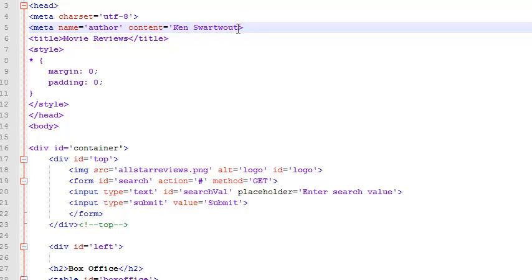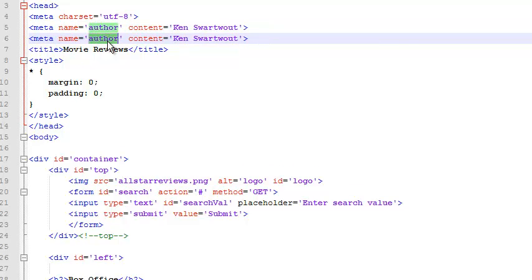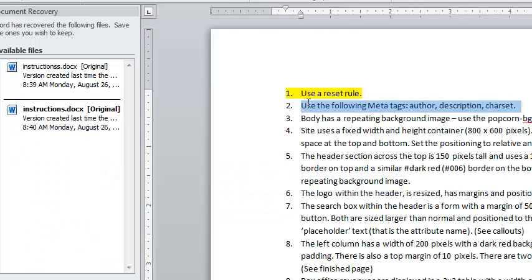And that's kind of the recipe that we're going to follow. Duplicate that, so do description, and I don't know, some kind of a relevant description, like the best movie reviews. How about capital letters, right? Let's get serious here. Alright, so those are the meta tags. Done with step 2. At this point you should be feeling good, right? We're actually getting somewhere and it's going quick.